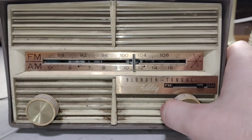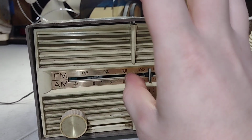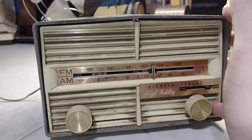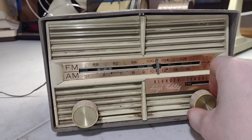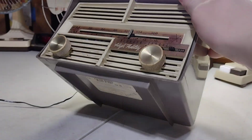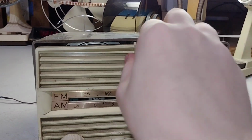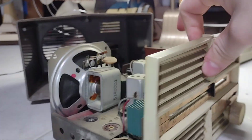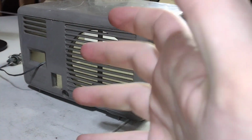Secondly, it's got this grill on the front, and normally on the front you have a grill because there's a speaker behind it, and they didn't do that. No, there's no speaker behind here. They didn't put it anywhere you can see. So where'd they put it? Oh, just watch. Ready? Are you ready? They shoved it in the very back, going out the back, which I assume can't have very good fidelity if you're not facing the same direction as it.